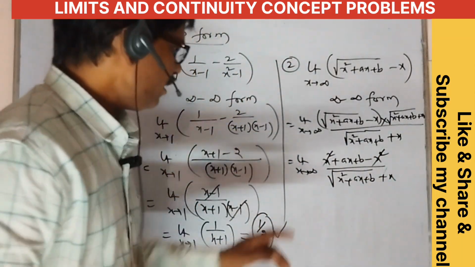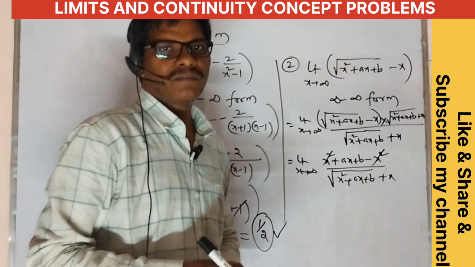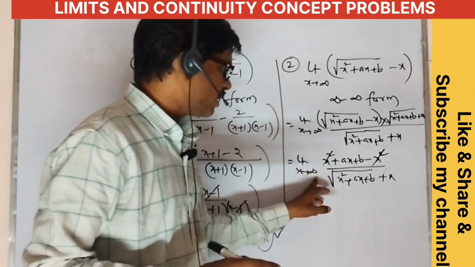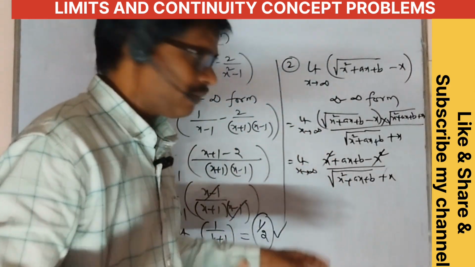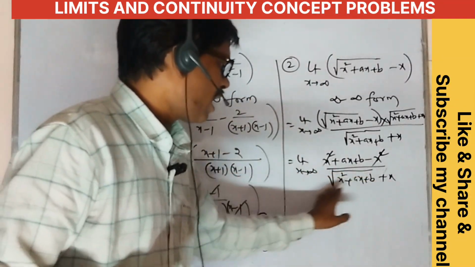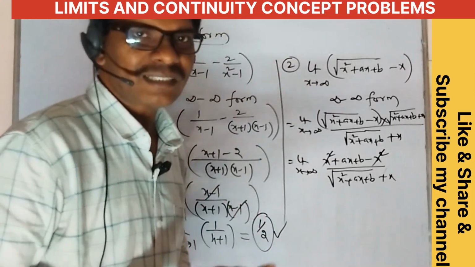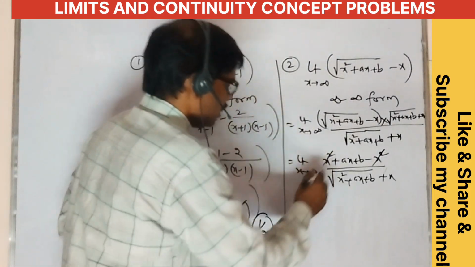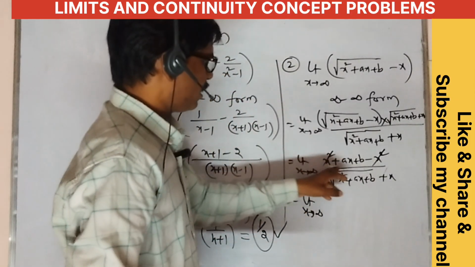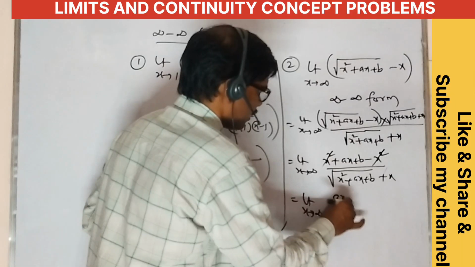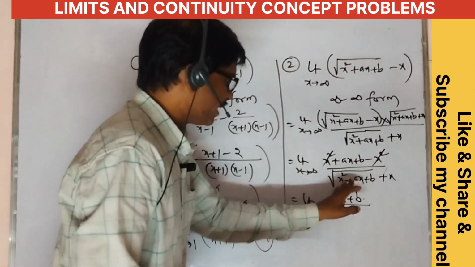Okay, observe once here: this is the limit as x extends to positive infinity. In the square root, mod x is common. Here this is positive infinity, so you have to take plus x. Another time, when you have negative infinity, the common is mod x, and after that you have to take the negative part, negative minus x. Okay, understand. Here this is positive infinity, so the limit extends to infinity, and in ax plus b, next, the common is mod x.